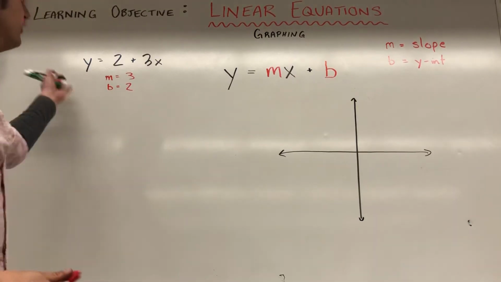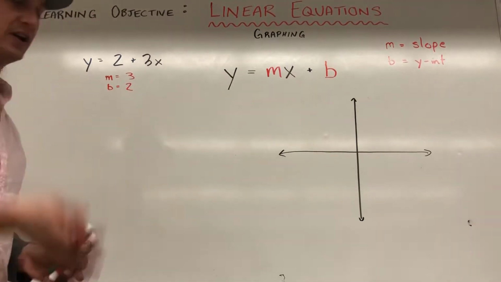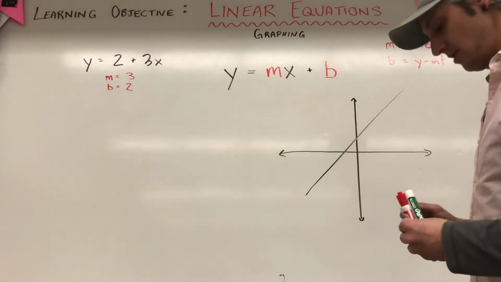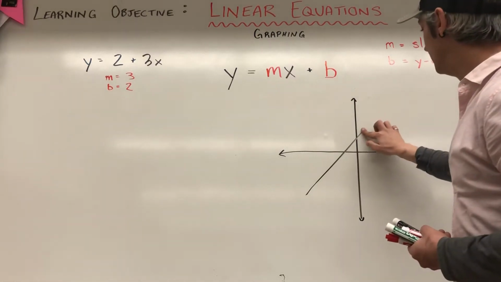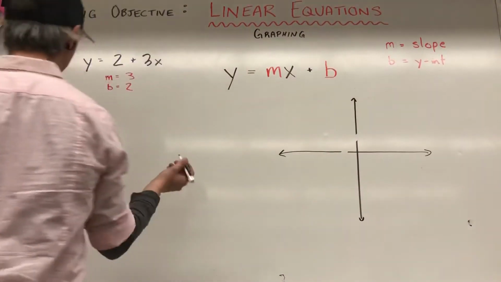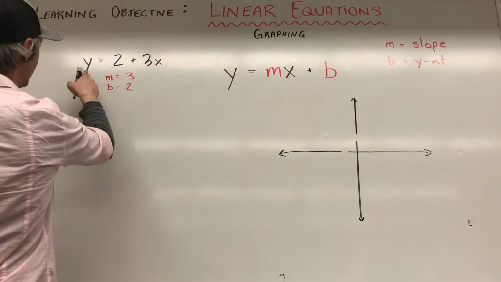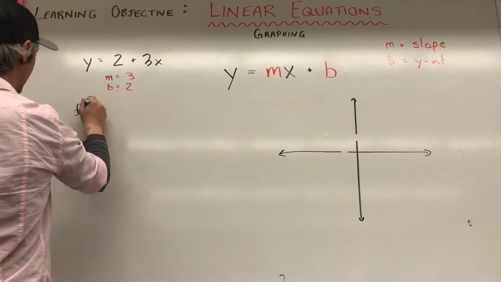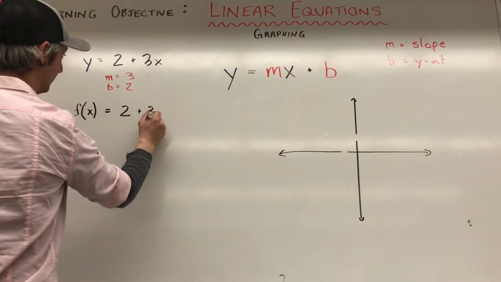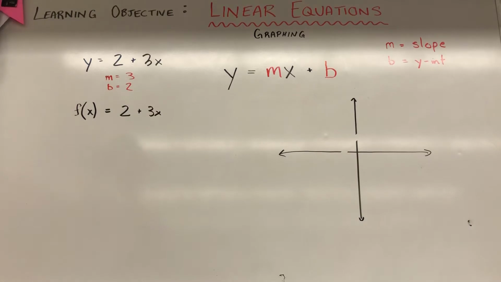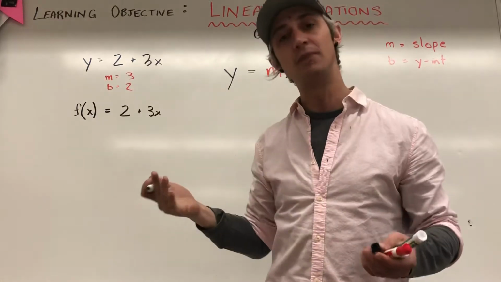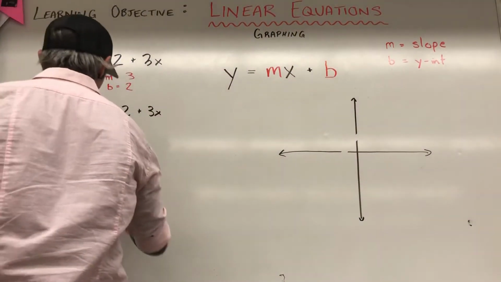Now I could just enter this into my graphing calculator as an equation and it would graph it, right? And it would just make a line that did something like this, right? But what if I wanted to actually know what some data points are on this graph, okay? Well, just like I can write y is equal to 2 plus 3x, I could also have written it as my function with input x is equal to 2 plus 3x, okay? And so I can find any point on my line by just choosing an input value for x and seeing what it pumps out. And I can create a table of values for that, okay?